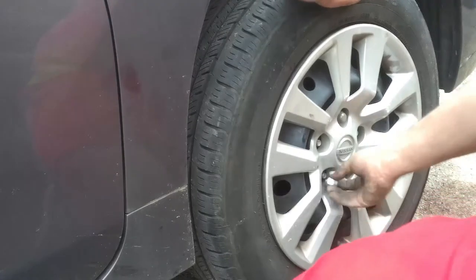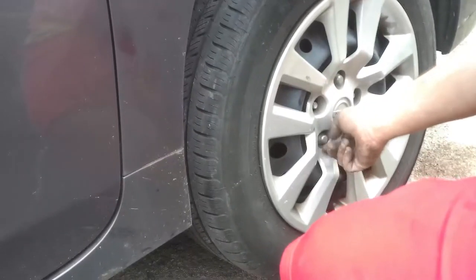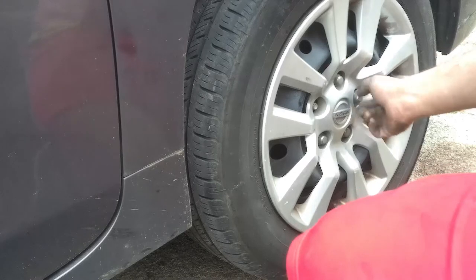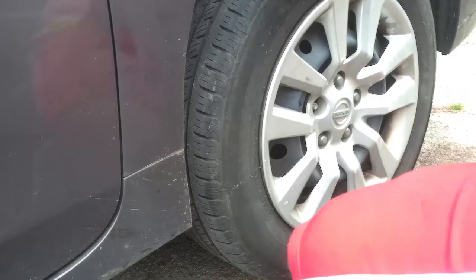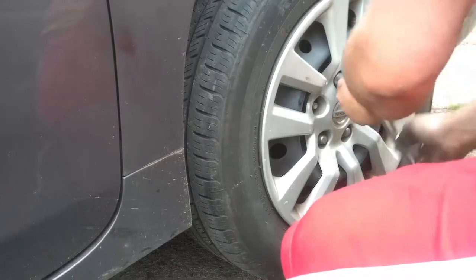Something I was always told from a very early age, always put your lug nuts back on in a star pattern. That ensures proper fit of the wheel to the hub. And in this video, you'll see me put on 4 out of the 5 because I've got locking lug nuts I put on after the video is over.